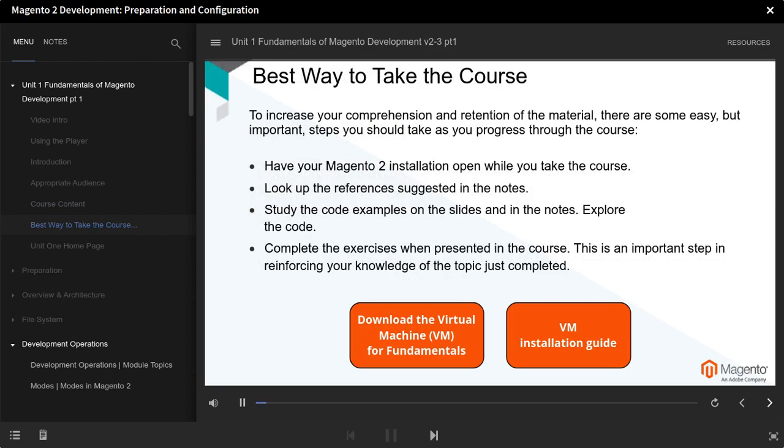Studies have shown that the more senses you use to learn a subject, the better your comprehension and retention of the material. So do not use just the slides or the notes to learn the material. Be sure to both listen to and read the slides as a topic is explained, and use the course guide notes. The course guide presents the narration, audio, in written form, while the slide highlights key concepts. Find the most effective way to use both to match your learning style.